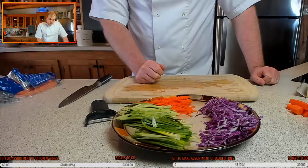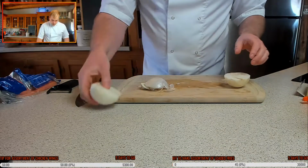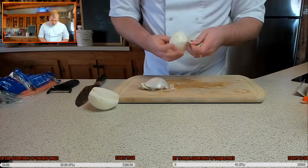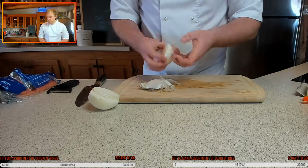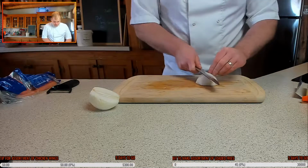So right, let's cut this in half. So we'll keep this half. I'm going to make a quarter of this because I don't want a lot of onion for the filling. Just want a tiny bit, and we're going to cook it down as well. So it's taking off the old skin, and we're going to dice this up very nicely. Right, so we're going to slice this down very nicely.